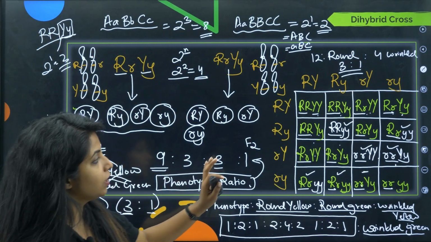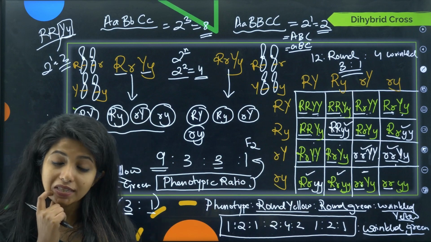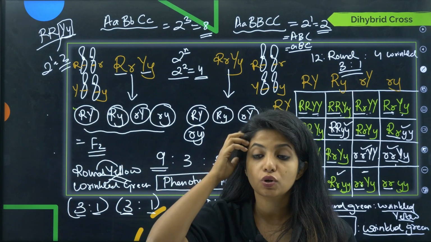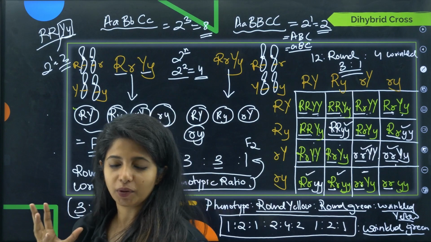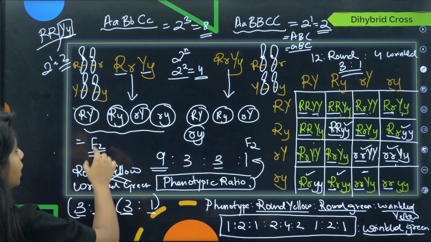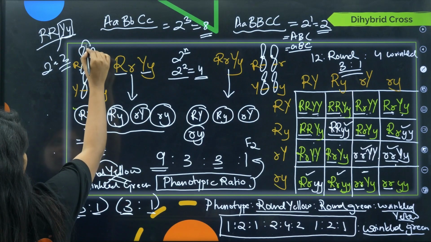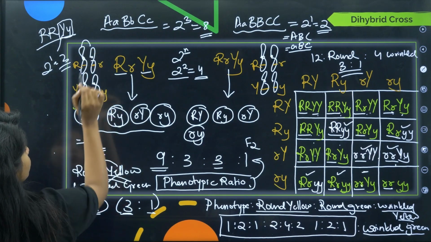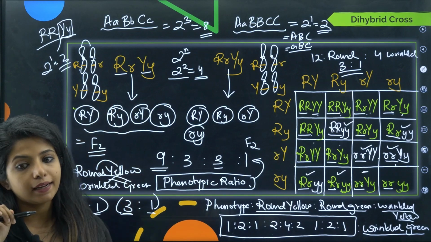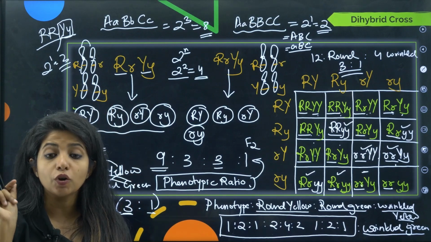So this is about the dihybrid cross, and with this information I want to tell you about the third law of genetics, which is the law of independent assortment. What do you mean by law of independent assortment? Basically, the law of segregation was saying that in a pair of alleles, only one allele will go to one gamete. So this allele went to this gamete, this allele went to this gamete. Only one allele can go in a gamete. Okay, that was the law of segregation.